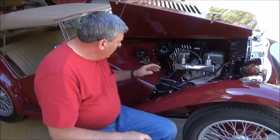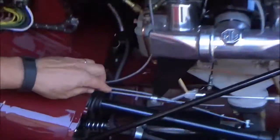We get a lot of questions about the slow run setup for the TC. So we're going to take a few minutes and walk you through the linkage and how it actually functions and works. The first item I want to cover is the cables themselves.